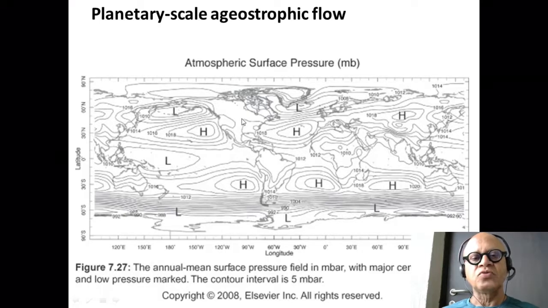So we had the trade winds. We haven't done the circulation yet. We will, but there are these so-called subtropical highs where the air is sinking and the flow is obviously anticyclonic. So you have trade winds and westerlies, as I mentioned before. Here you have westerlies and then polar easterlies, so you have the subpolar lows.